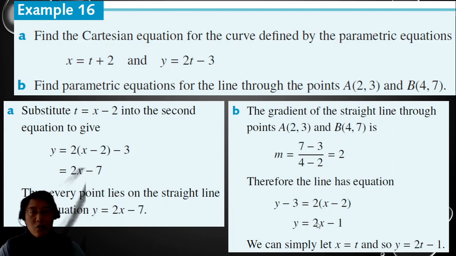Now, to create your parametric equation, what you do is you define either x or y as your parameter. So you simply state x equals t. This is very subjective. It's a choice. You choose to make this one here, and you substitute into the expression of y to express y in terms of t. So depending on how you do your assignment here, you may have different parametric equations from each other.